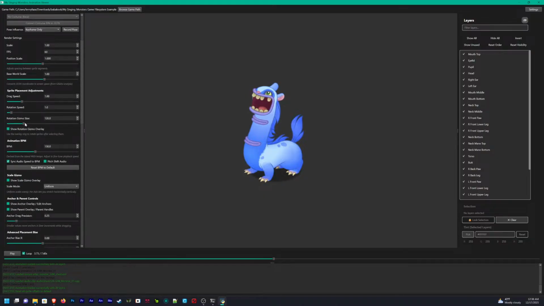And then rotating the gizmo size, it basically just changes the ring that you have around the rotation. I call them gizmos. They're pretty fun and quirky and whatever you want to say for that. But it basically allows you to rotate the individual layers like that, and you can place them wherever you want.